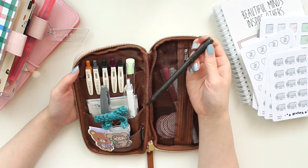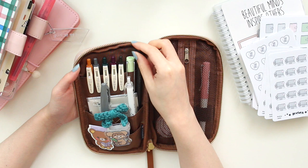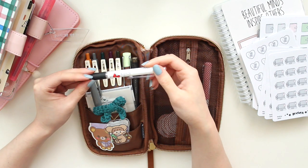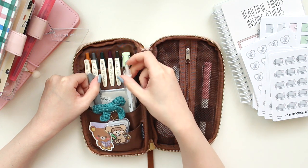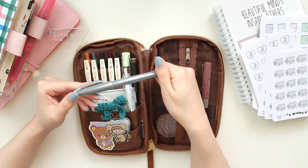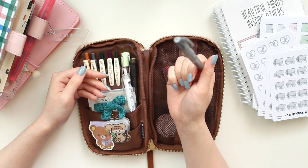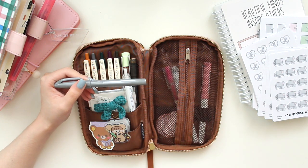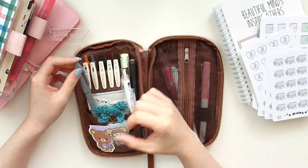I do also have clipped on a Bic pencil here. I'm not really sure of the name because everything is rubbed off on it, but I clip it into the side here. I also have a few other pens in this middle pocket as well. This one is my favorite Uniball Signo retractable pen. I use that a lot in my Cousin weeklies, and then this is my favorite Pentel brush pen. I did repurchase this Pentel brush pen — it is my all-time favorite and works really well in the Week size as well as the A6. It's beginning to streak a little bit and the nib is getting a bit dry, so I purchased another one and stuck it in here for when I need to journal or make a title.